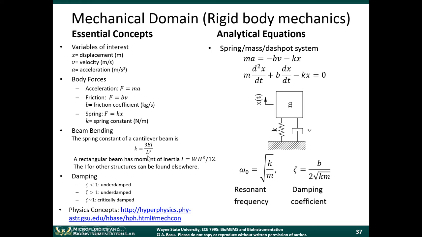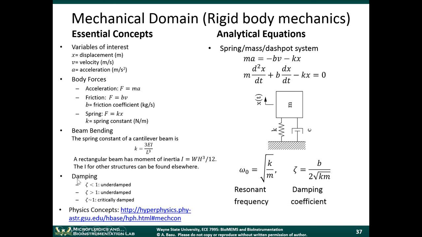And then we have L cubed in the denominator. The shorter the beam is, the higher the spring constant. So another thing that happens at the microscale is if you're scaling down the length, your spring constants will become larger. I'm sorry, if you're scaling down the thickness of the beam along with the length, then your spring constants will remain the same. If you only scale down the length while keeping the other parameters constant, of course, your spring constant is going to jump way up. We'll talk more about the scaling of these devices. We'll get to that in a second.